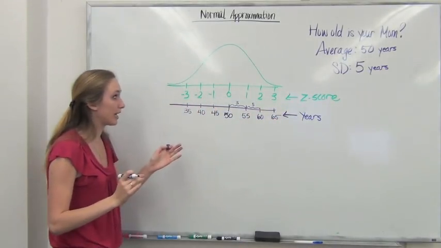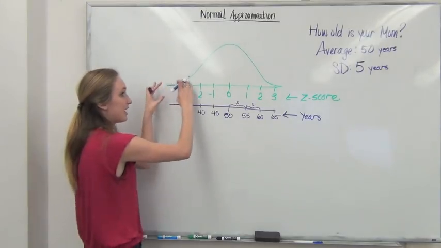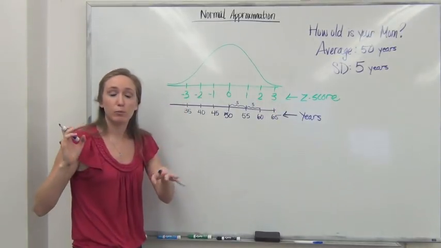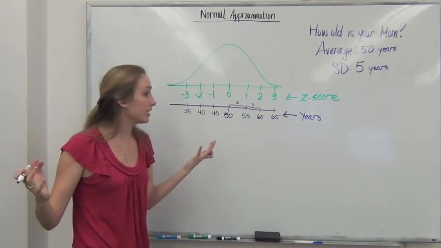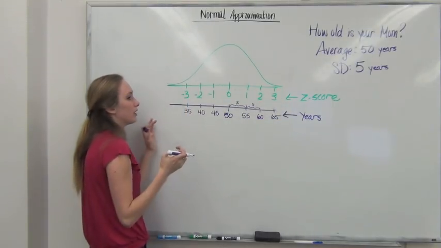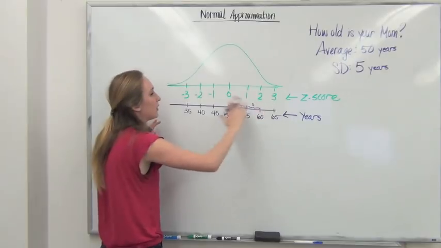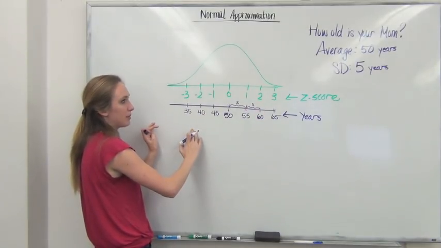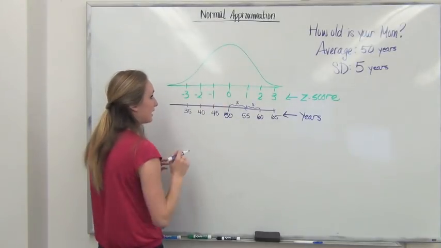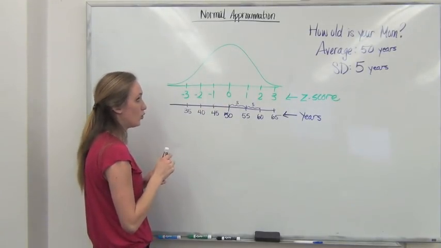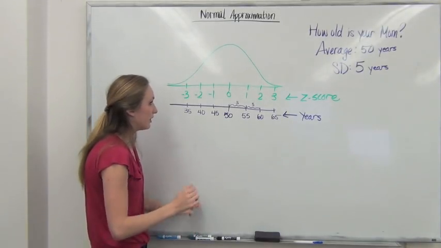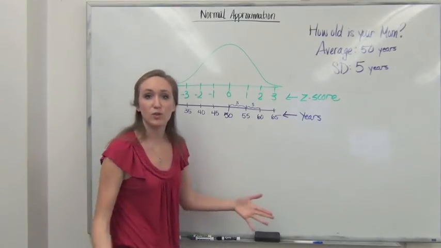So the main point we want to get across is that these standard units really do line up with true data. Whatever kind of data we're looking at, we could have done pounds, we could have done your shoe size, we could have done your GPA, we could have done a lot of different things. But the best part is that standard units don't care. We can make any data set apply here, as long as it's somewhat normal. So, let's try and use this information to get some useful statistics.